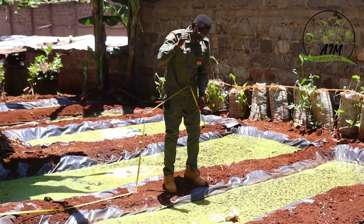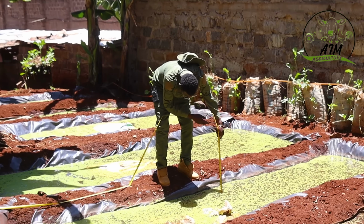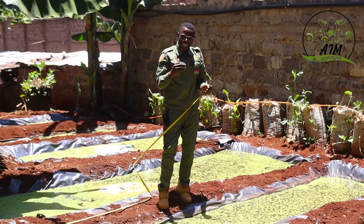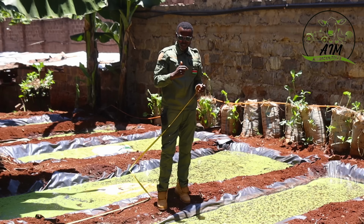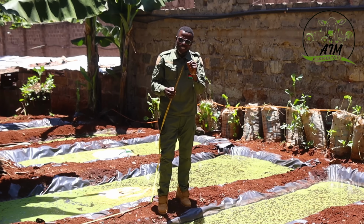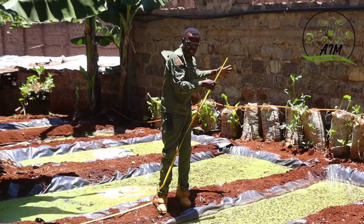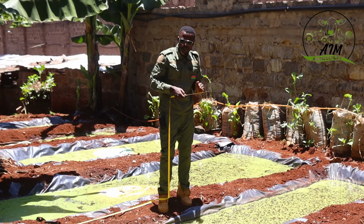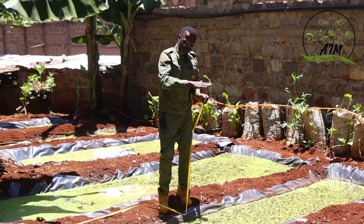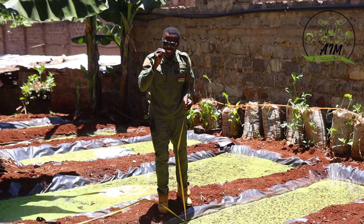Now, in the depth, this farmer has used a depth of 1 foot. Remember, you can integrate Azola with fish farming. And so, the depth will depend on the purpose of the Azola. In this case you're using 1 foot because this Azola is strictly for animal feed, and therefore we are not so much interested in the depth. But you have to maintain the water levels. They shouldn't go so low, because when they go so low, the oxygen in it is easily depleted.